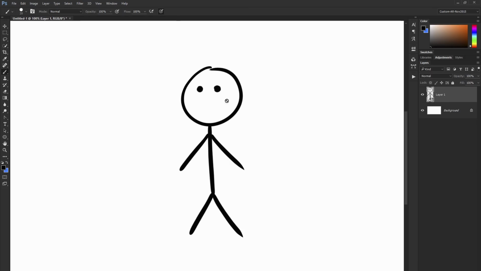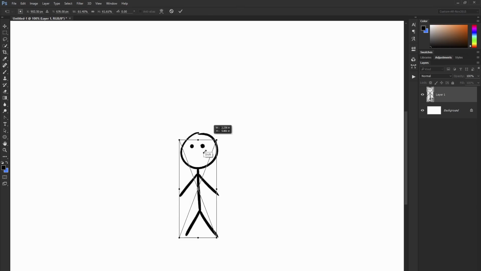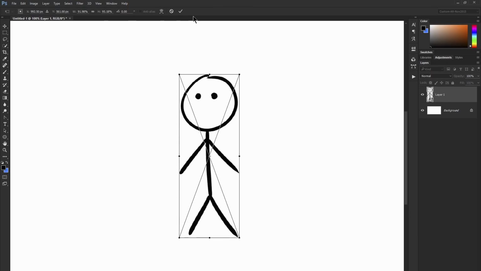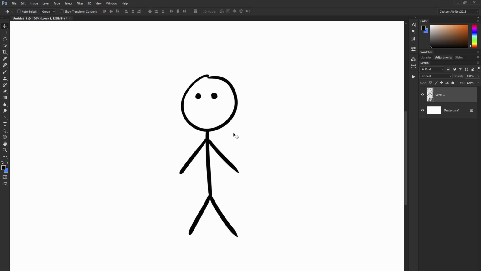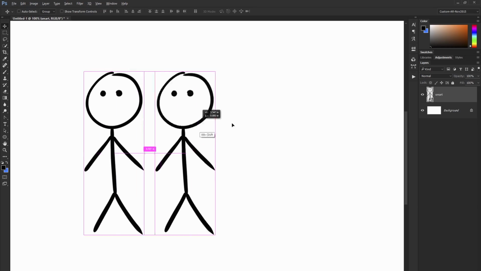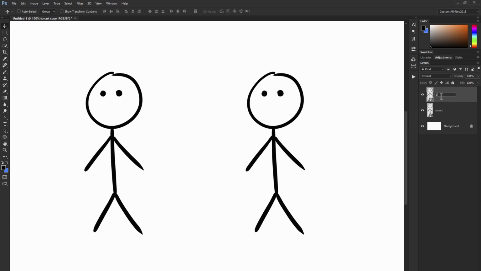And what that's going to do is lock in the original resolution. So even if I scale it down really tiny and then scale it back up again, as long as I don't go bigger than the original, it's still going to look really good. So I'm going to call that layer Smart. Let's make a duplicate of that layer. Let's call this Dumb, and we'll make this not a smart layer. So to do that, I'm just going to rasterize it, turn it back into a regular layer.